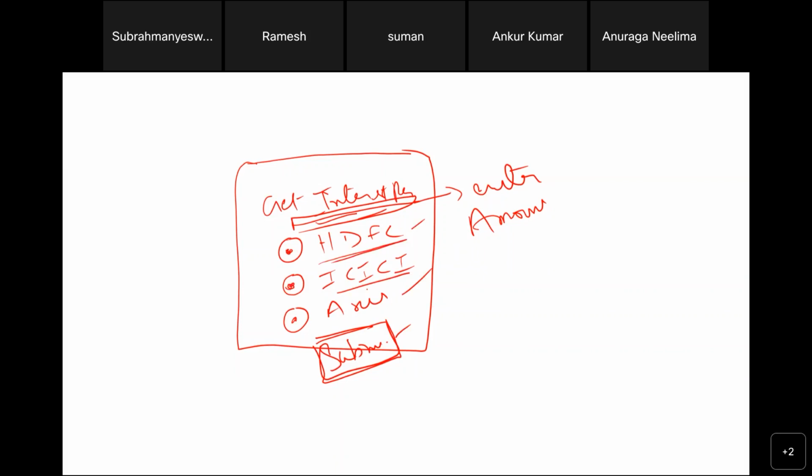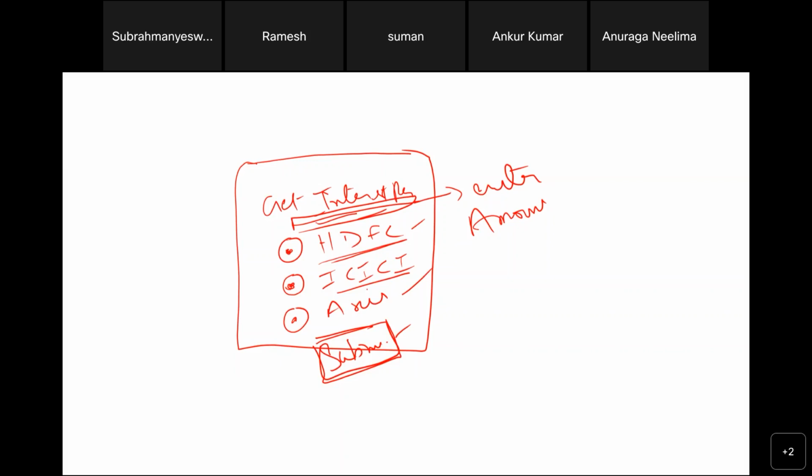Do you guys understand now what polymorphism is? Yes, it is clear. Polymorphism means, poly means many, morphism means forms. That means doing the same action in multiple ways. The same action, such as unlocking a car door or getting the interest from a bank, can be done in multiple ways. That is nothing but polymorphism.